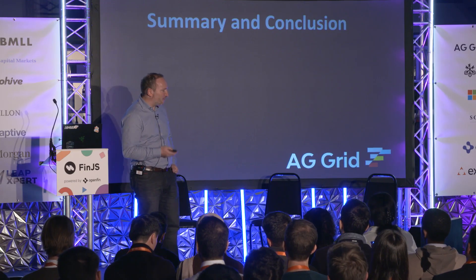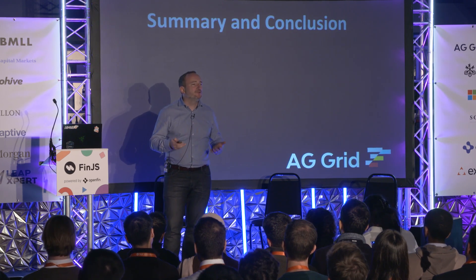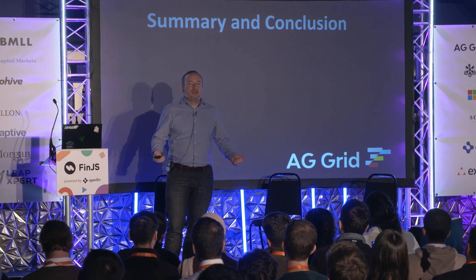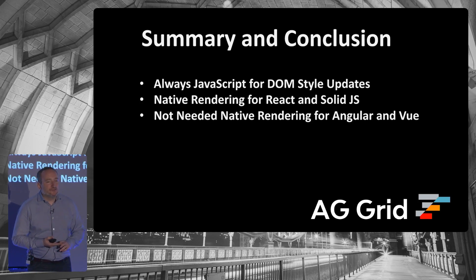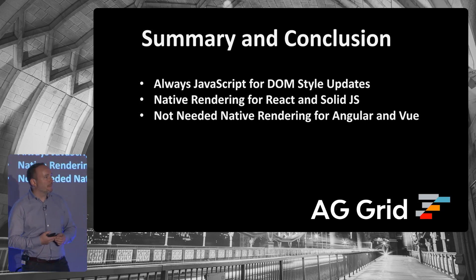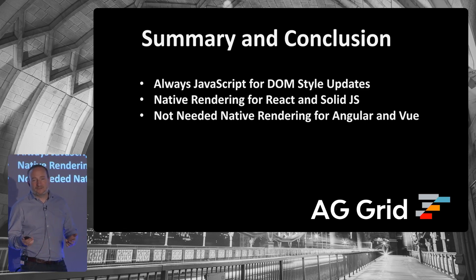So the summary and conclusion: I found this really interesting because I was expecting React to be faster, but it didn't go faster. For us though, releasing AG Grid as React was brilliant — really well received. That perception problem of React developers saying 'you're not really written in React' just went away. But we observed where React was slower, so in AG Grid behind the scenes, we don't use React for setting those styles. We use React for all component creation, but not for setting styles and classes. So you get the full React experience, and where React is a bit slow, we handle it ourselves. Today we have rendering engines for React and for Solid. We didn't do Angular and Vue because we didn't have the same perception problem, and those frameworks don't require portals to put customizations into AG Grid.